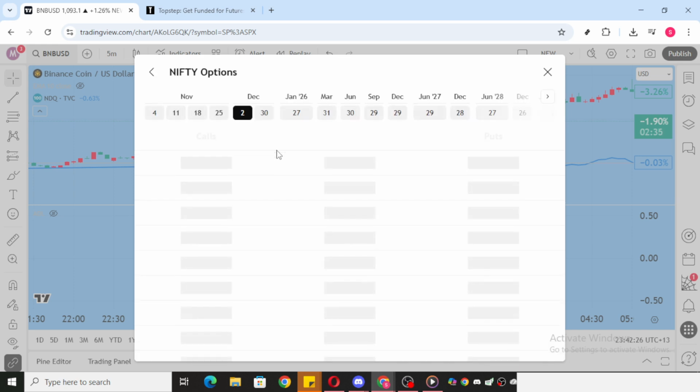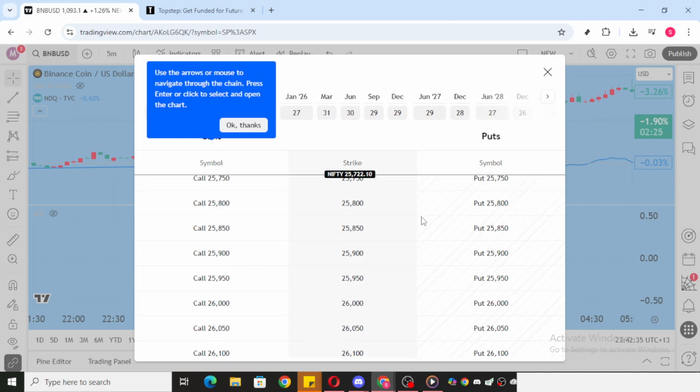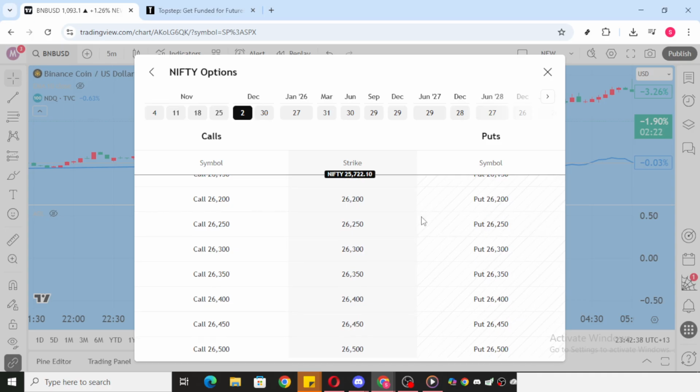Remember, expiration dates will tell you when the option will settle, while strike prices are the set price at which the option can be bought or sold. Assessing these details will help you make well-informed trading decisions. As you click through, pay attention to various details, including volume, open interest, and premium, to get a sense of the liquidity and pricing of these options. Being informed will not only help in placing trades, but also managing risk effectively.